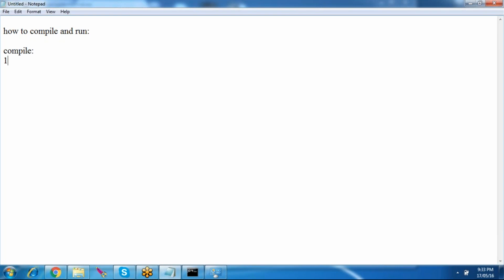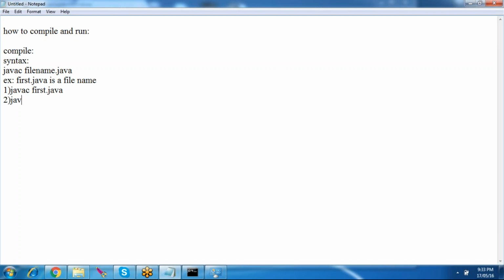What is the syntax? javac space file name dot java. For example, if first.java is the file name, we can compile by using javac space first.java. So this is how we compile.